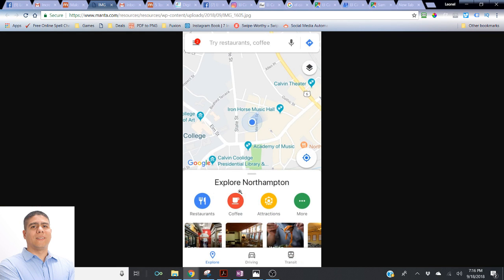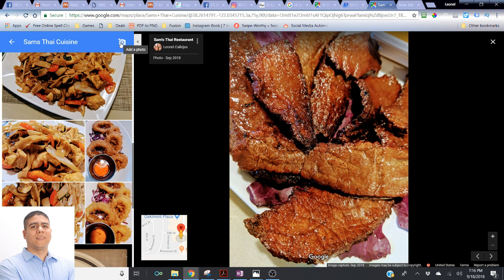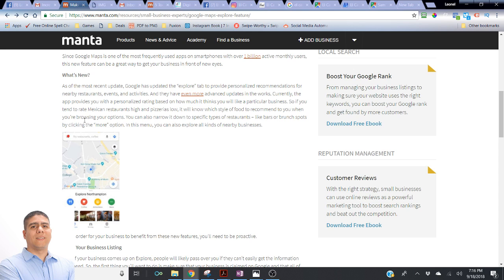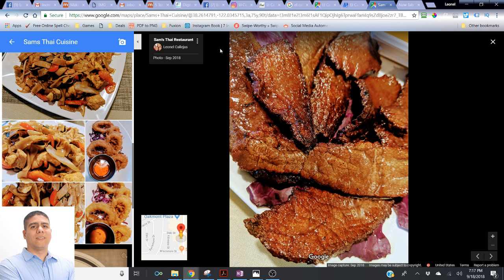I did this from my phone, similar to this, for example. If I find this place over here, right, Academy of Music, and I go into it, I'm going to get an option to add some pictures if I want to, right? For example, it has a little camera over here where I can add pictures, and I can provide a review if I want to. So that's how they do that, right? That's how Google will know what you tend to rate higher or what you tend to rate lower, based on your history of what you have done as a user. And they all know, because most of the time if you are on your phone, you are logged into a Google account.